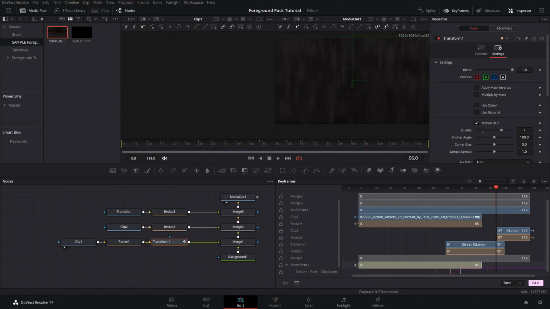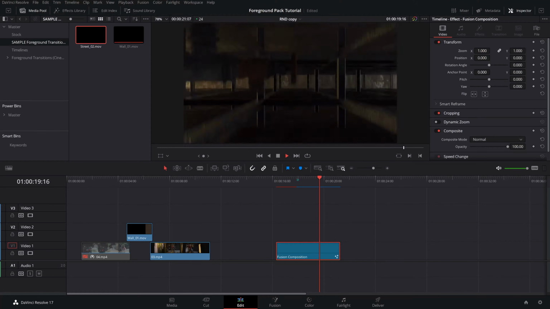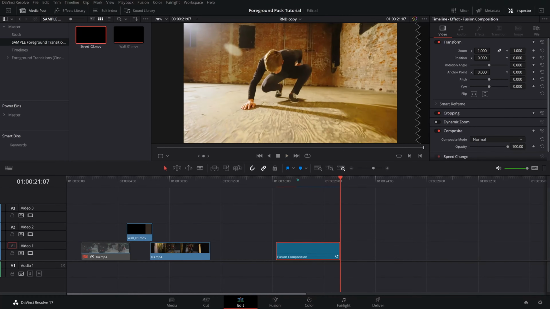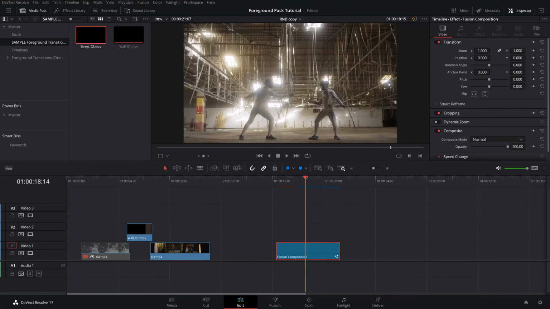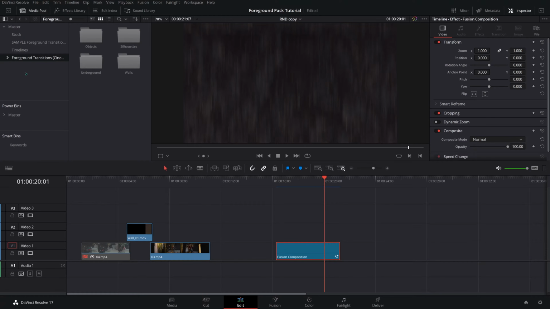Perfect. All right, so let's go back over to our edit page and take a look at our full completed transition. And there we go, we got our full completed transition, and it's completely animated. So we got motion blur in there, and the tripod wasn't even moving. So we made it work, we made it look good, and it doesn't look half bad. I really like how it came out. So basically that's what you can do with the free versions, 2 clips.